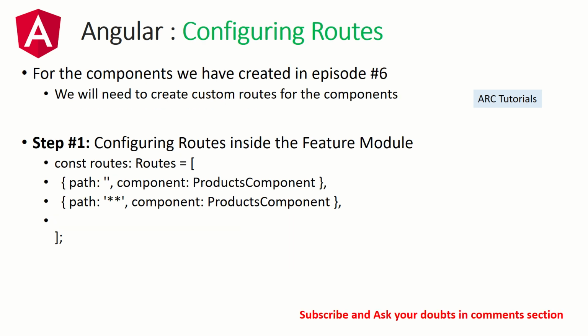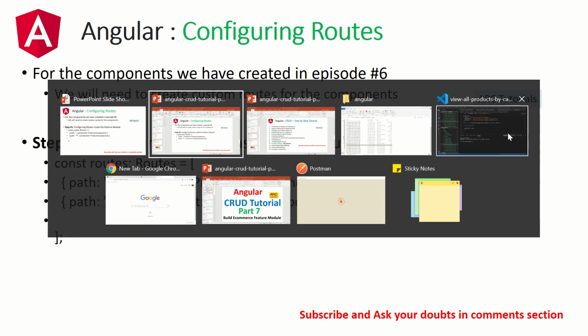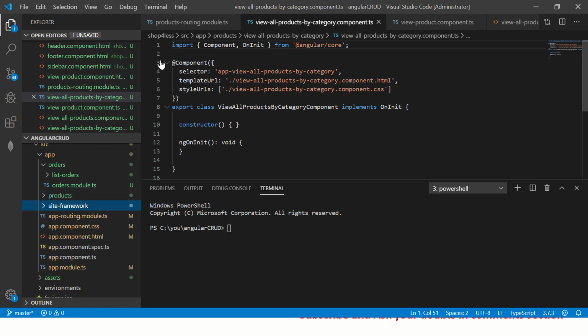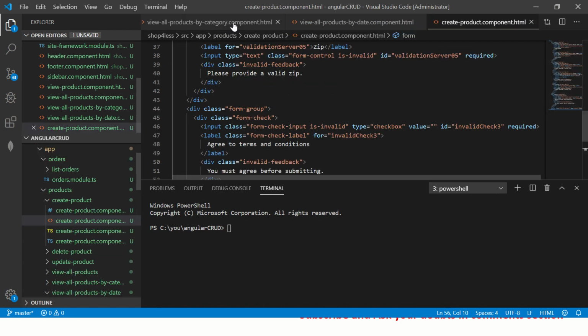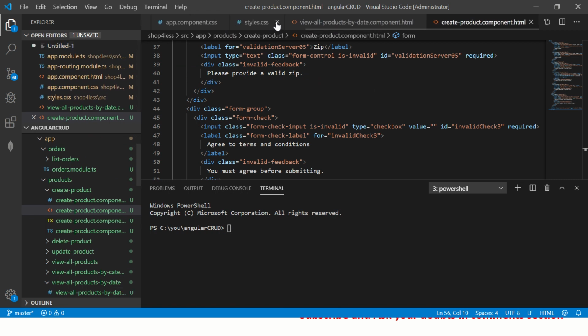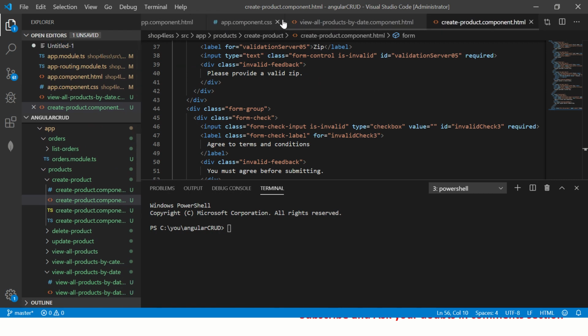So to configure routes, we have to go to our product feature module's routing file, if you're following along. So let me check out the notes for you. It's important that you have the understanding correct, because if you know what to do and where to do it, you can easily get things done.